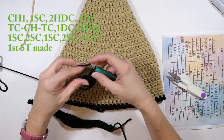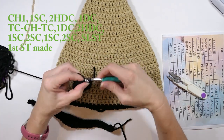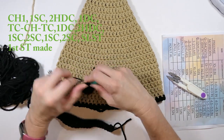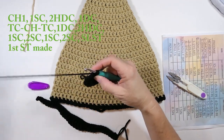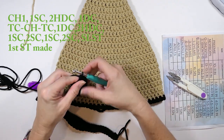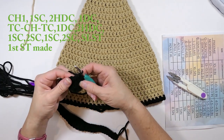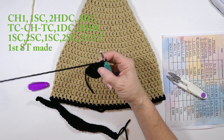And then the next stitch, what I'm going to do is 1 double crochet. Then the stitch after that, I'm going to do 2 half double crochets. So there's 1, and then there's 2. Then the stitch after that, I'm going to do 1 single crochet. The stitch after that, I'm going to do 2 single crochets.